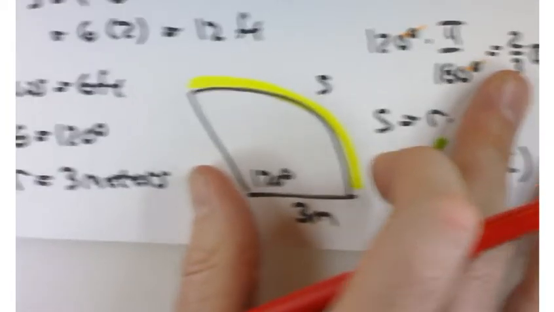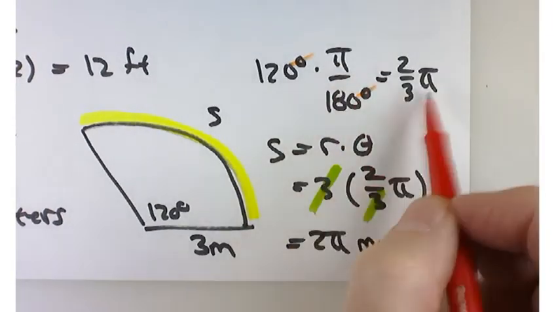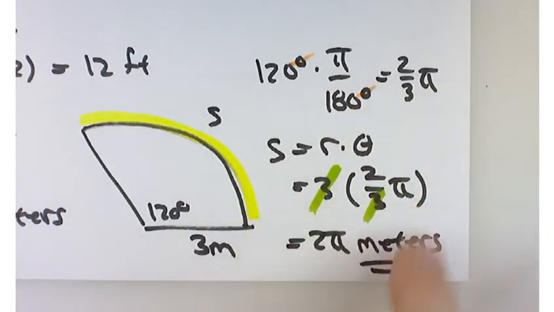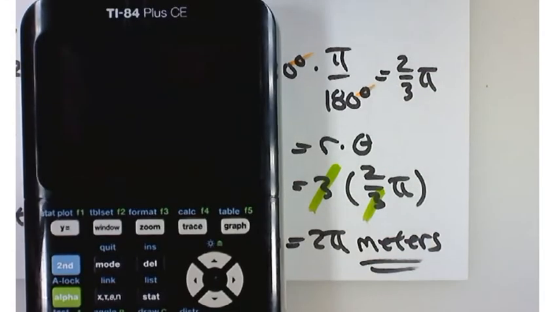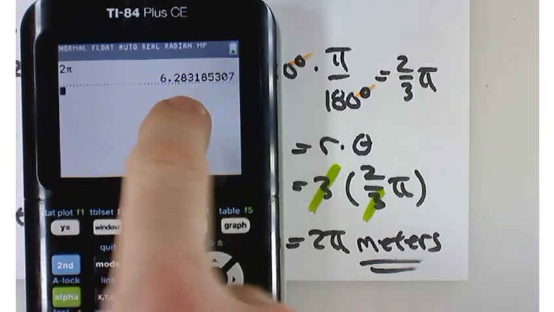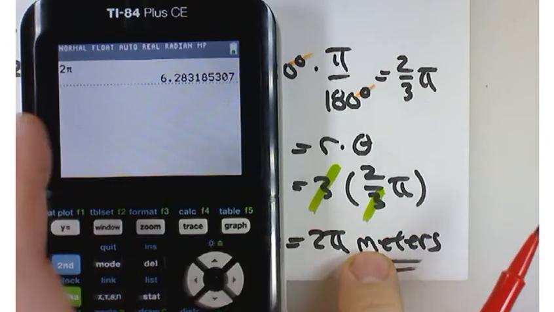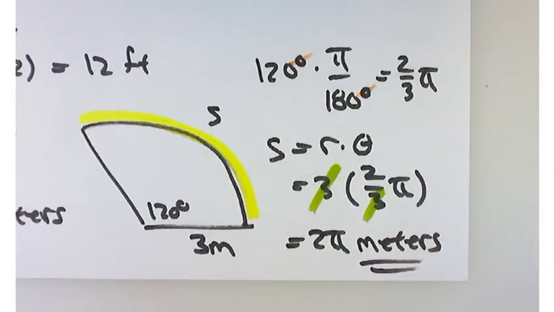Whereas for the second one, in our angle, we ended up with units of pi, and so I just left the units of pi. I mean, sometimes you might want an actual decimal value, and that's fine. You can do it out here, 2 pi, 6.28, and then choose as many decimals as you want. But I just felt it convenient to leave it in units of pi here. But appreciate the question. Thank you.